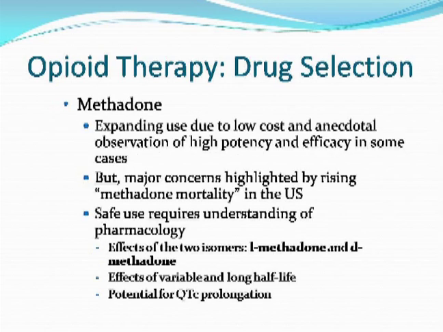Okay, so let's just talk a minute about methadone. Methadone, as you know, has expanding use due to its low cost, and there's certainly an observation that when you switch patients from another drug to methadone, you get potency that's much greater than the equianalgesic dose table suggests, number one. And number two, when you switch patients who are on other drugs to methadone, sometimes you will see something that looks like a much better maximal efficacy. Right? Maximal efficacy means how much analgesia you can get. Potency means how much analgesia you get from a specific number of milligrams.